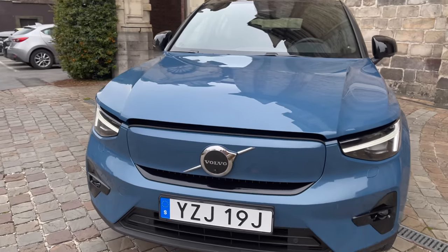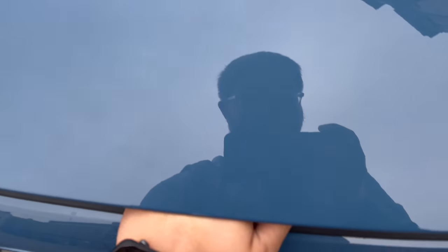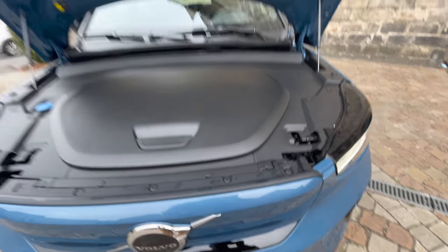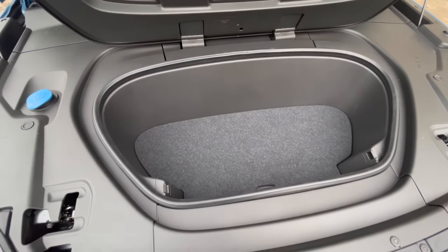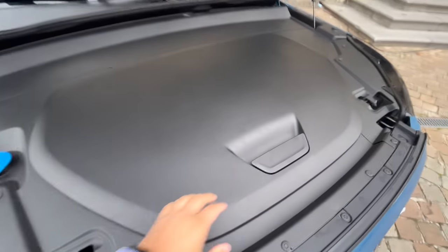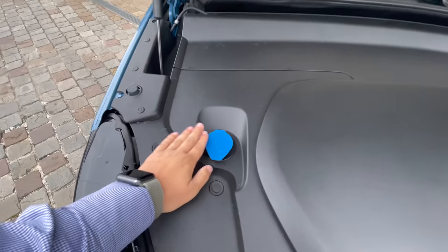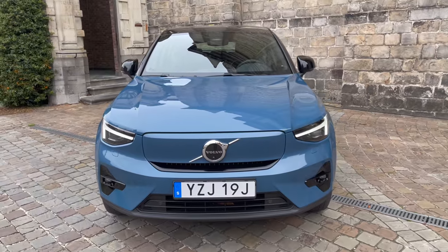A fun trick about opening any Volvo hood is you just follow the path to find the hood latch release. However, on this particular one it's farther away than expected — the old Volvo trick doesn't necessarily work. Under the hood there's a sea of plastic, a little underfloor storage, and a small frunk for your charging cables and accessories. Your only maintenance item here is the washer fluid. Closing the hood gives a nice solid thunk — you can tell it's put together like a bank vault.